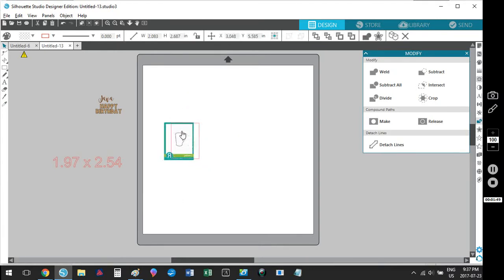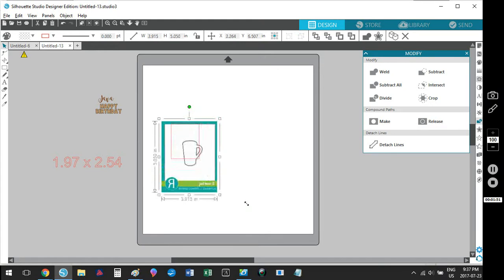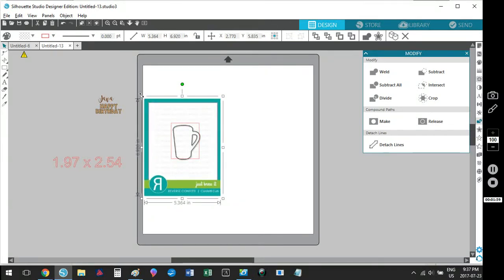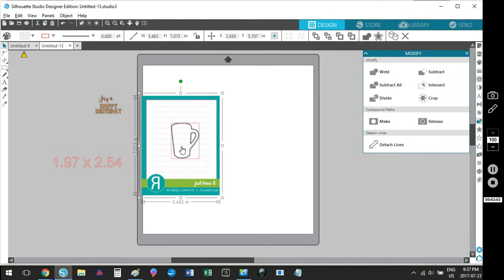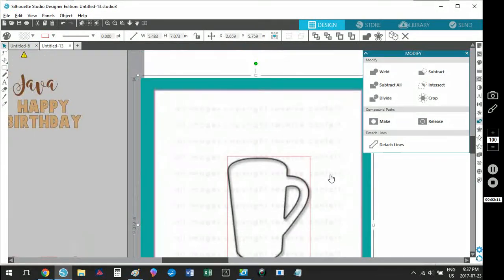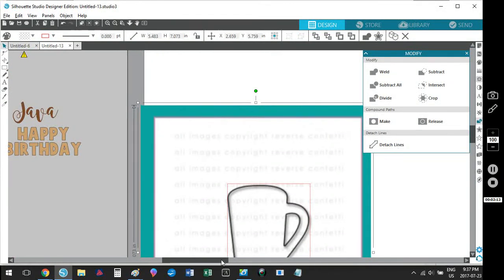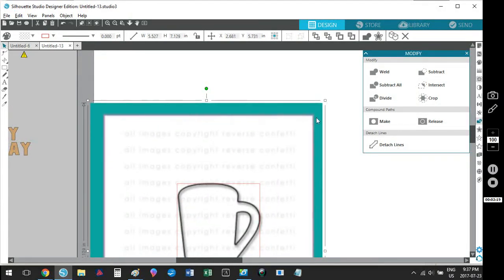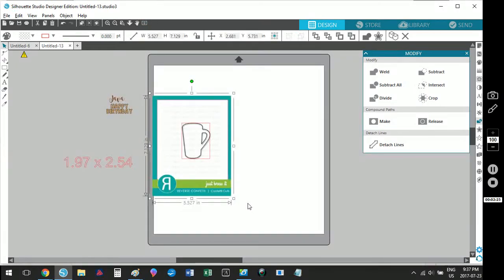There, so now this mug, I want to stretch it until it fits exactly within this rectangle. And then I'll know that any text I put on it or print is going to be the appropriate dimension. So that looks pretty close. Let's just zoom in a bit. It can probably be stretched a little bit more. Let's just move over here. There, that looks good. All right, so now let's go back to full size. I can move this rectangle out of the way.